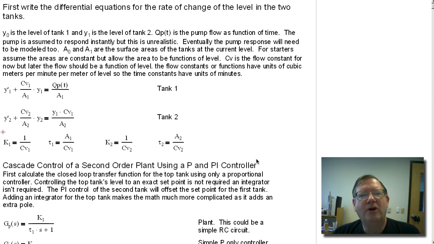But you don't go to college to learn how to fiddle with PID gains. Obviously, a monkey can do that, or a million monkeys can do it and eventually get it tuned. When you go to college, you want to learn something. So that's the whole idea of this video. So to begin with, let's write the equation for the two tanks.